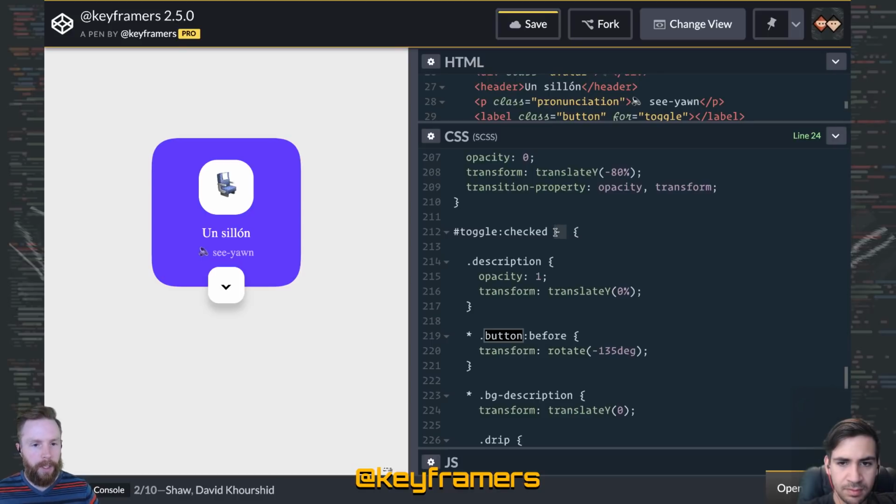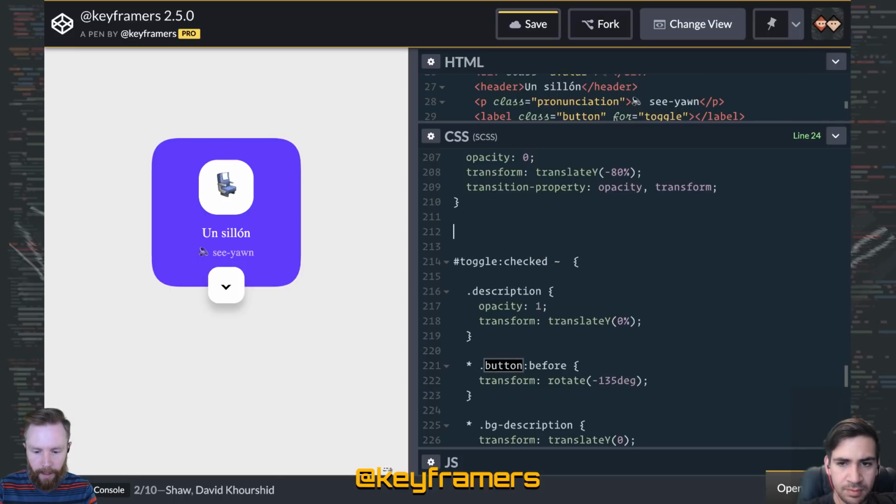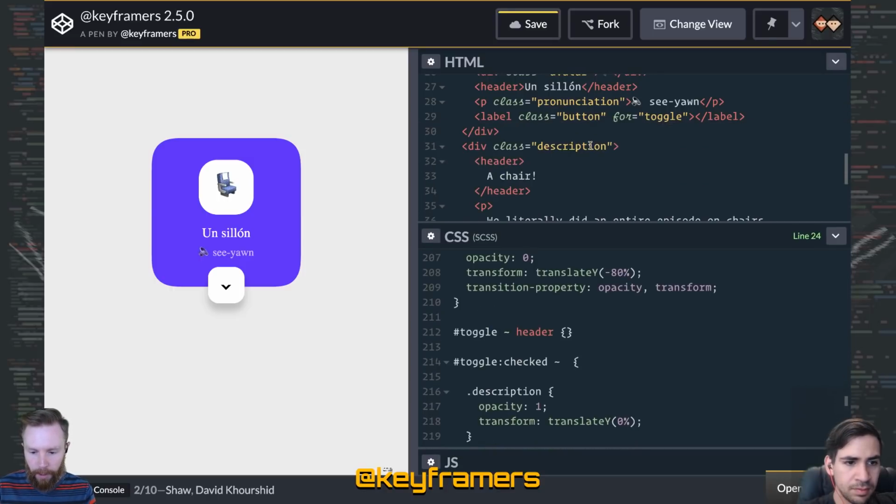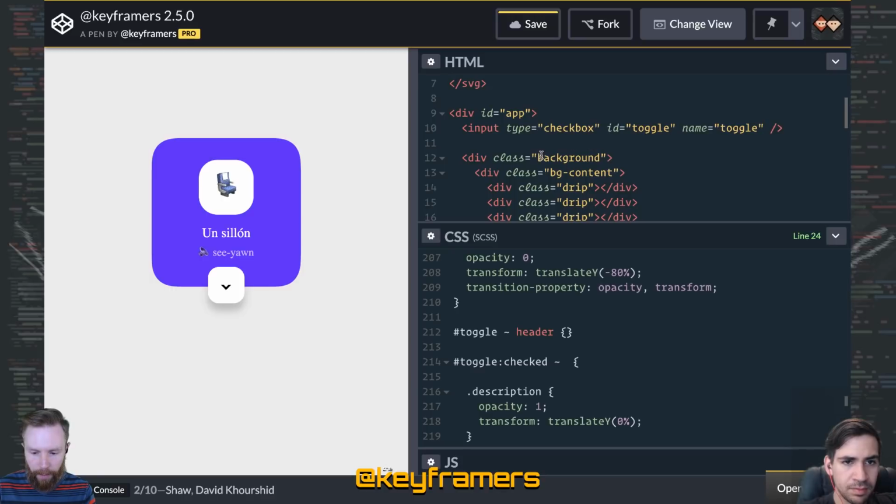Typically with your CSS selectors, you combine them. So if you had toggle, header, that would be a header inside of toggle, which doesn't really work. But with that adjacent sibling selector, this would be a header after the toggle. So we can now target all of the elements after the checkbox.